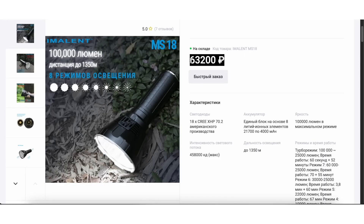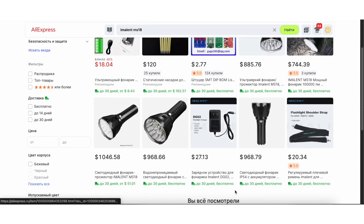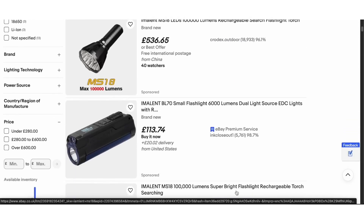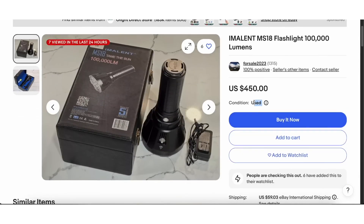Someone might say: why don't you just buy it? It sounds simple until you look at the wild price tag of 600 to 700 bucks, depending on the configuration and delivery costs. The actual price from the manufacturer is around 540 dollars, but for that kind of money you won't be able to buy a new flashlight in full configuration including delivery. The minimum I found was 575 bucks, not including customs duties.